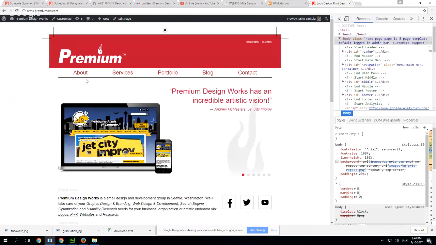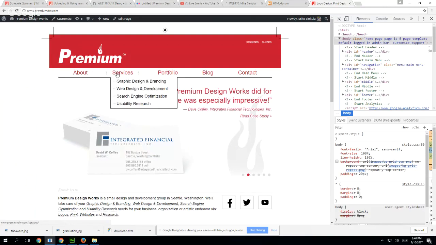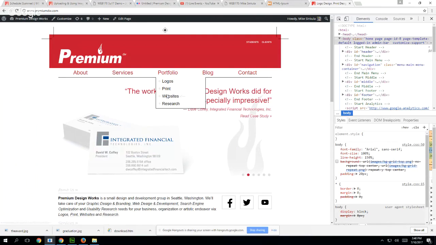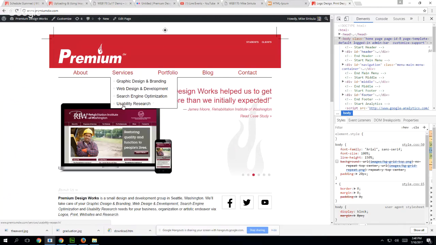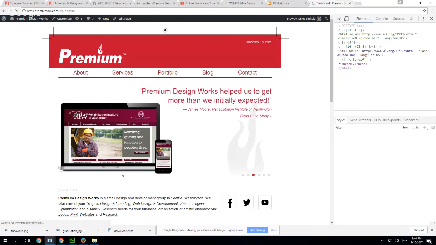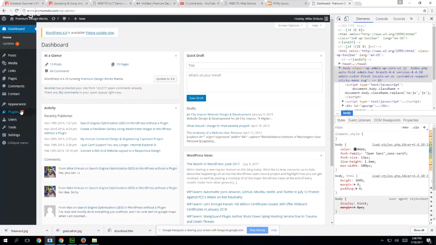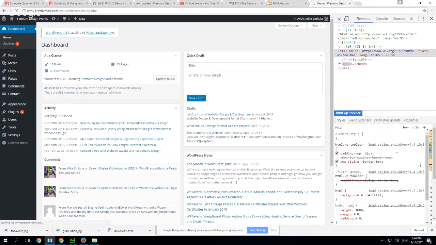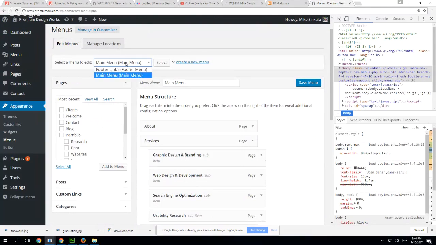Okay, so here is this menu. If I go into my dashboard and I go to Appearance, Menus, you will see that I have a main menu and a footer menu.